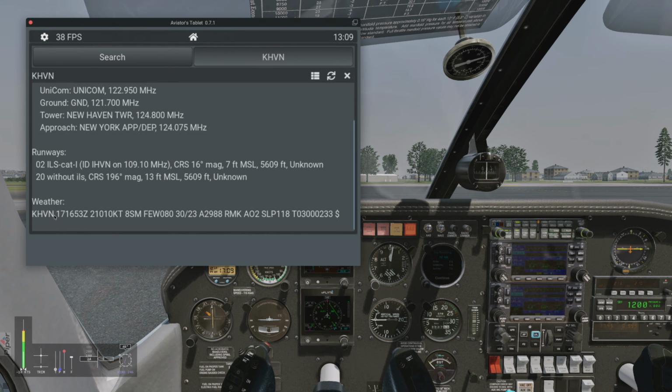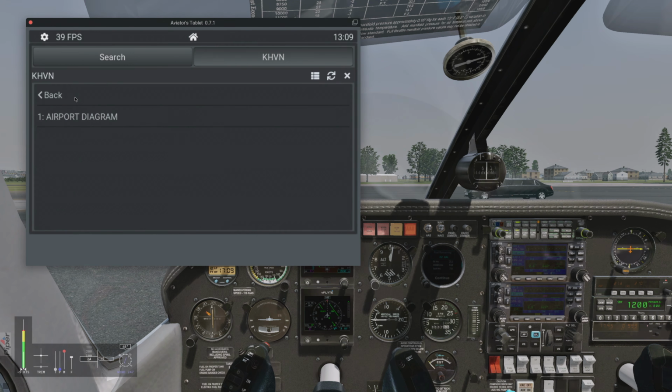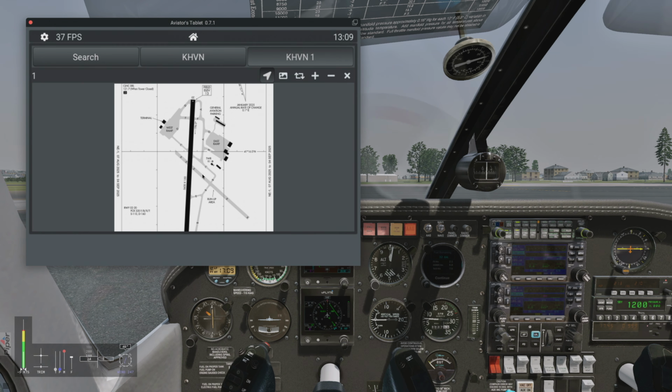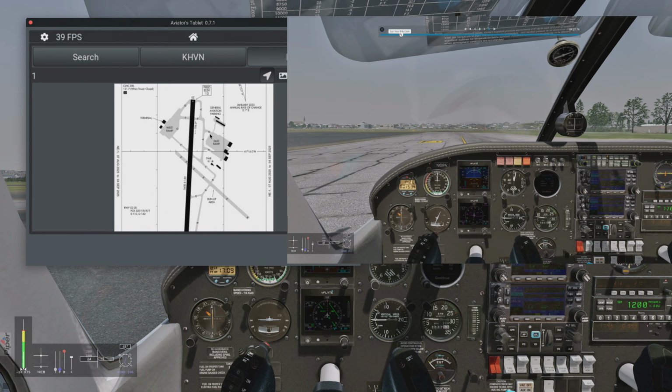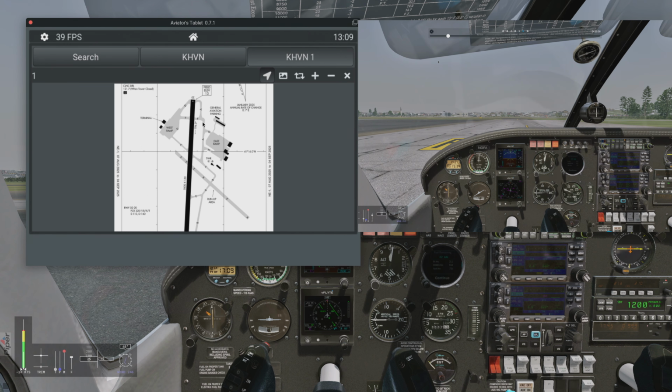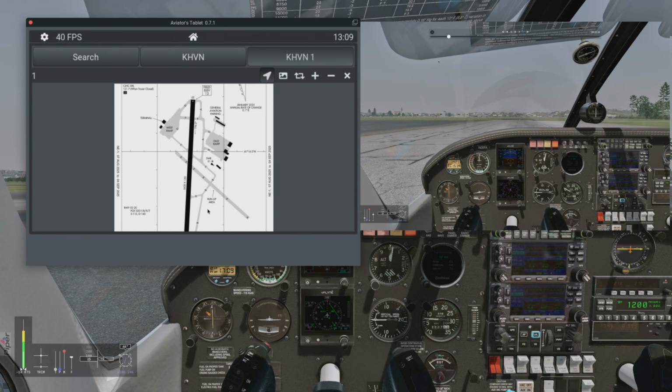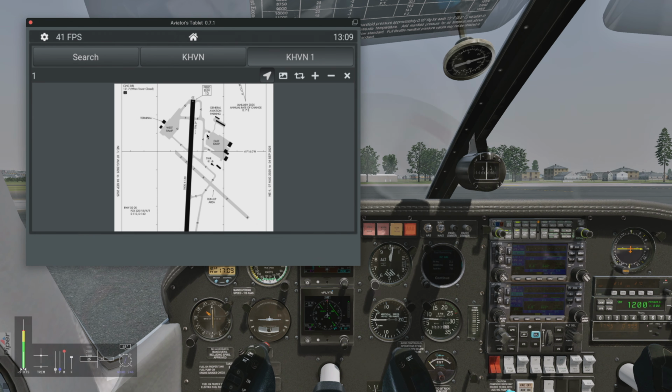Then you also want to check the weather. This will give you an inclination as to which runway they're most likely going to use for departure. Looking at the winds, 210 at 10, that means we're most likely going to depart from runway 20. So I'll pull up the airport diagram, and this will help me plan my way to runway 20. From the east ramp, I'm more likely going to go out via Hotel to Alpha, Foxtrot, Alpha, and then to the runway end, or Golf Alpha and then to the runway end. And this is runway 20 with that course heading of 190.